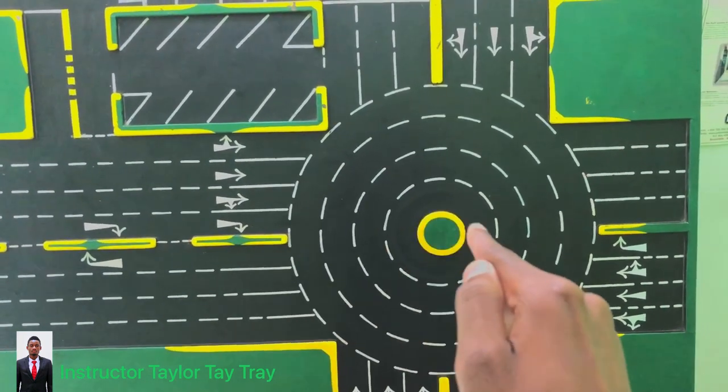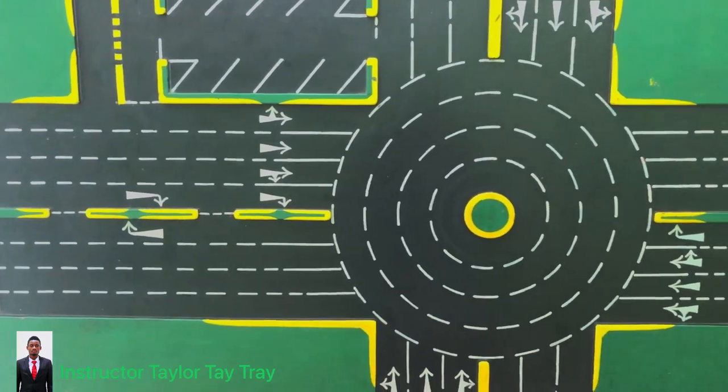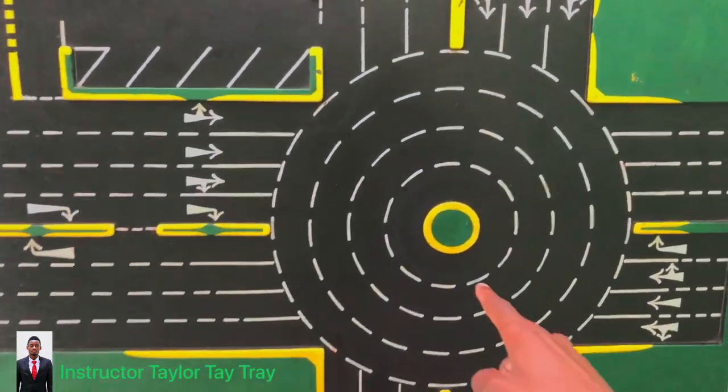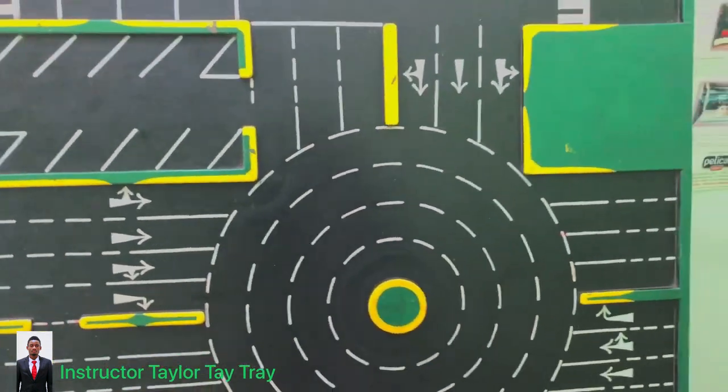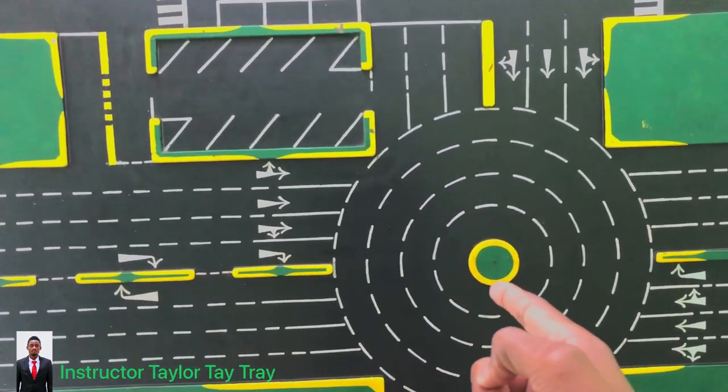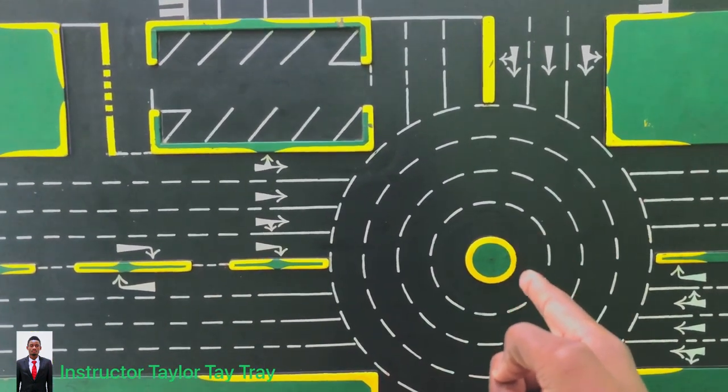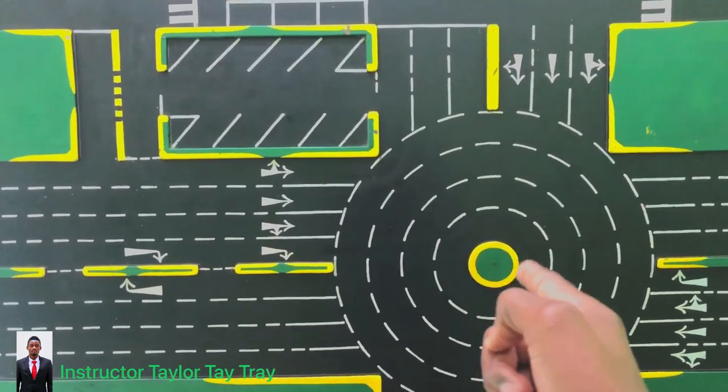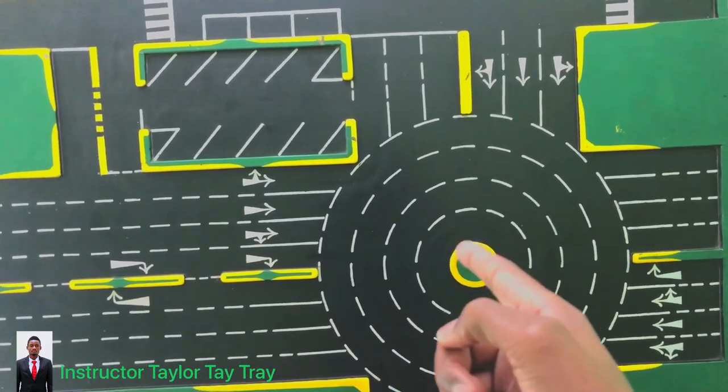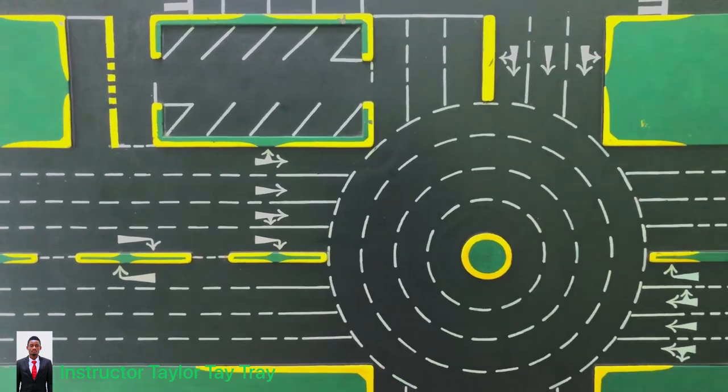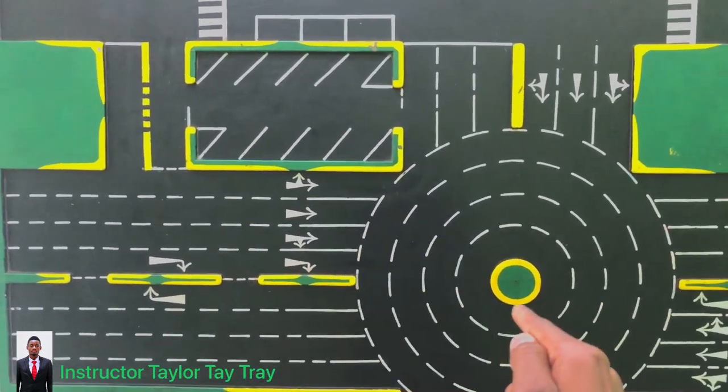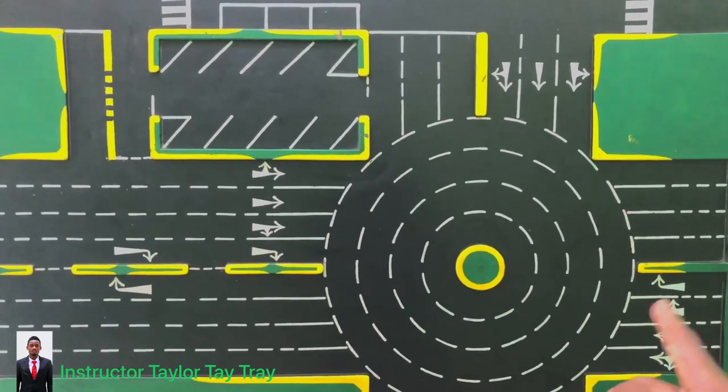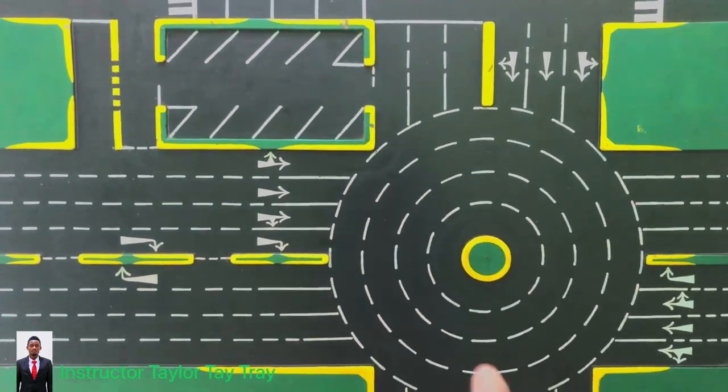The other part that we know is this innermost lane. This innermost lane is different from the rest. The innermost lane is what is supposed to be called a roundabout lane because it's the lane that you're using to go around, and the angles are 180, 270, and 360. If you're from this lane number four, you can do 180, you can do 270, and even 360. It is a roundabout lane, it's the only one that you're using to go around the roundabout.